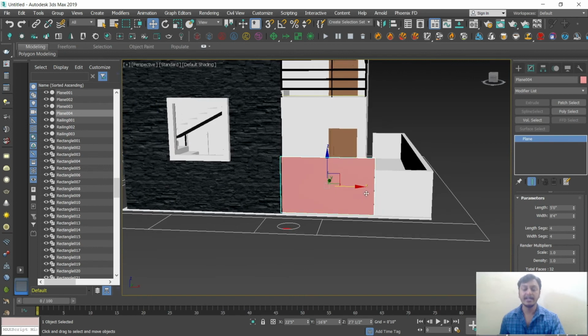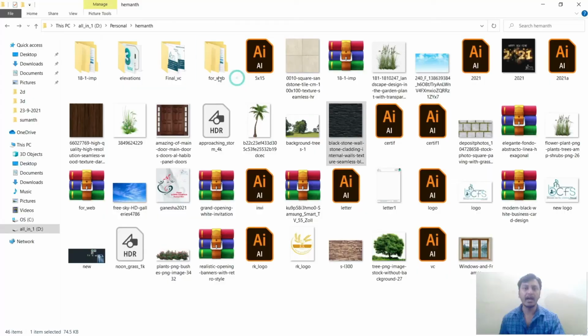I have a gate texture. I have a few gate textures also, I will just try to add that.